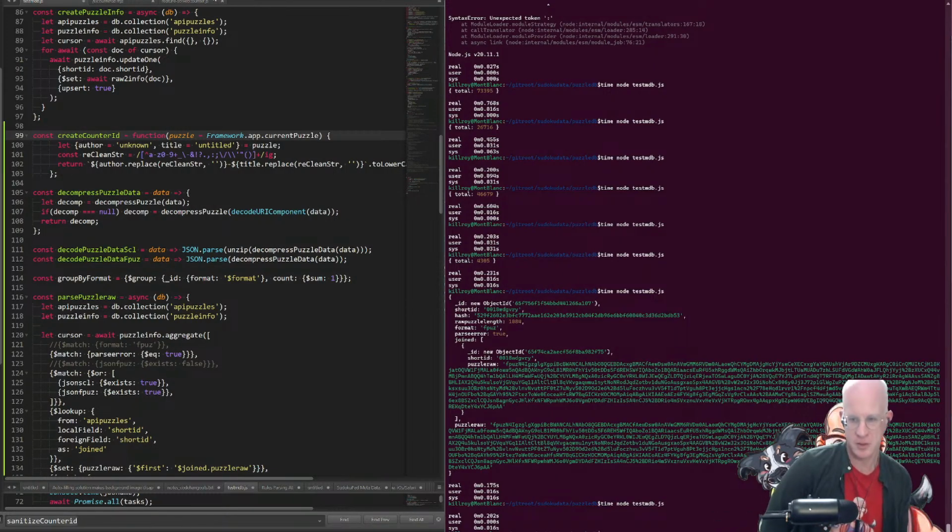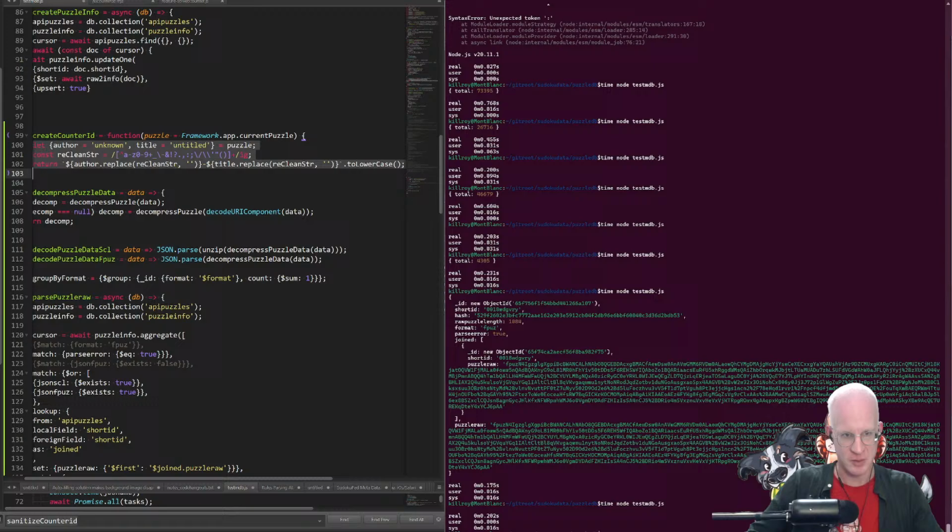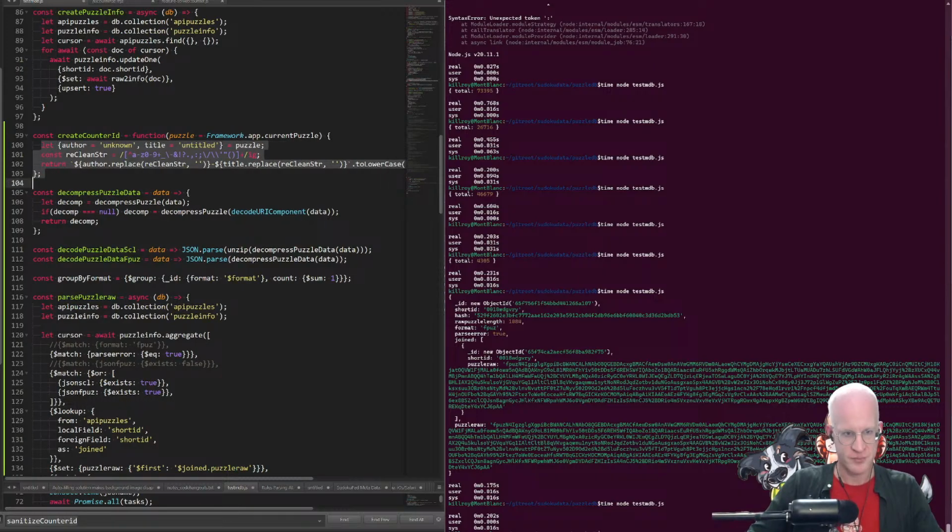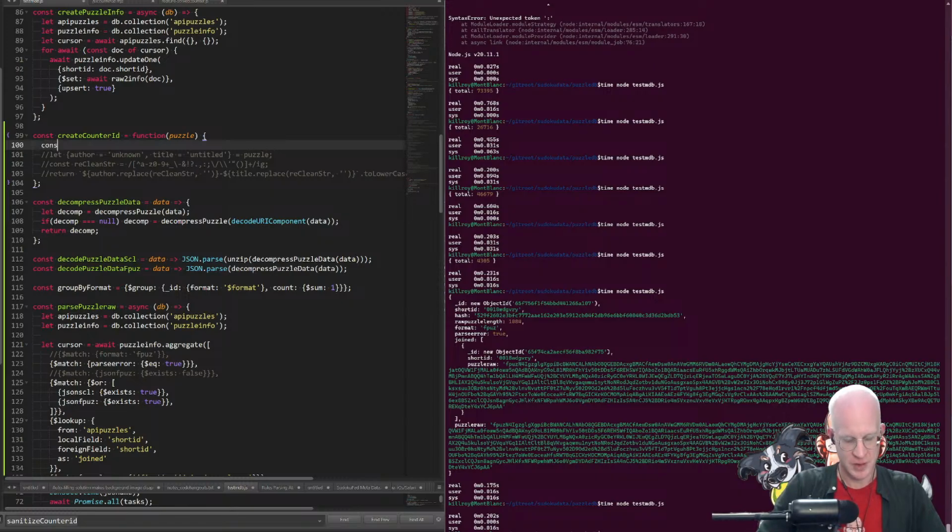So we either make that determination outside, or we make some sort of smart check that just goes through all of the data and tries to figure out what the counter ID might be, right? So for now, we'll just do this. It's going to output that, like that.